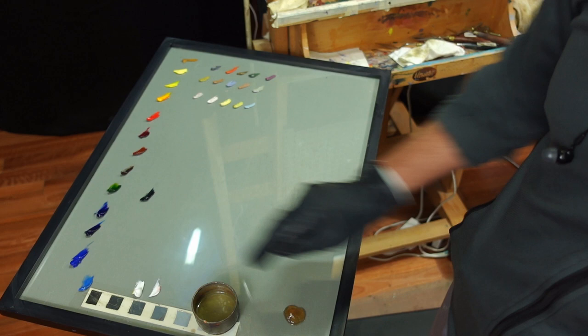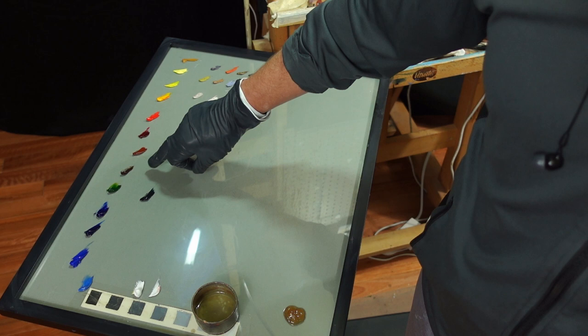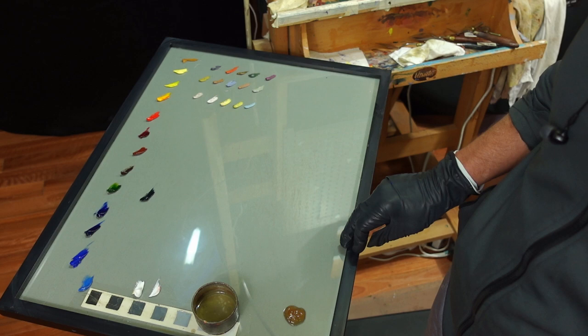I usually only have one green on my palette, which is sap green. This is a Winsor & Newton sap green. I really like Rembrandt's sap green, probably even better than Winsor & Newton. The Rembrandt just has a little higher pigment load, but the Winsor & Newton is good quality and definitely a little more affordable.